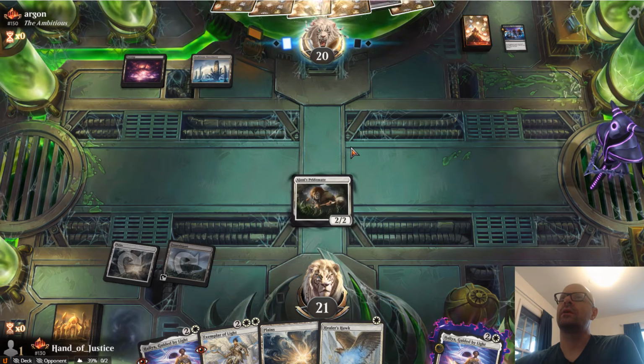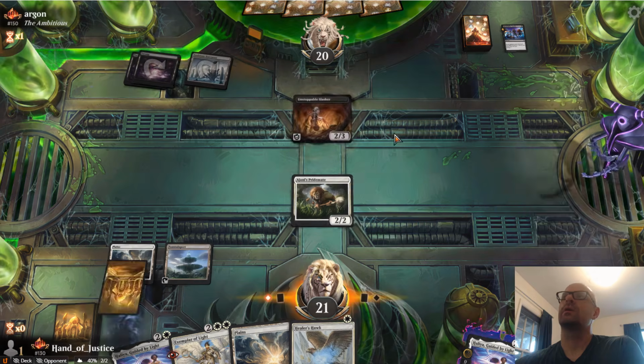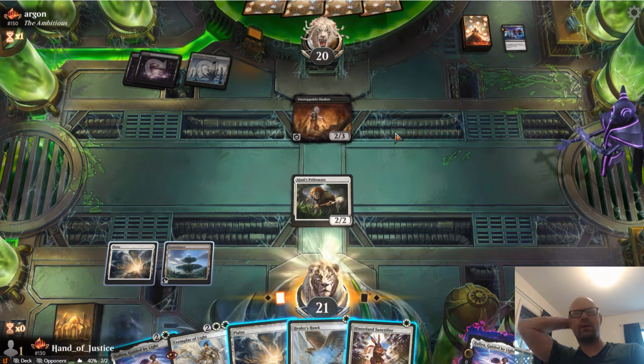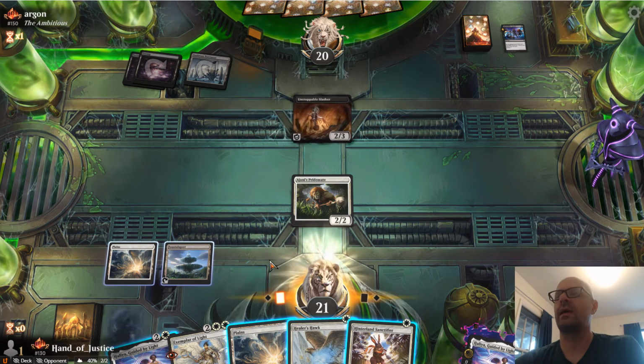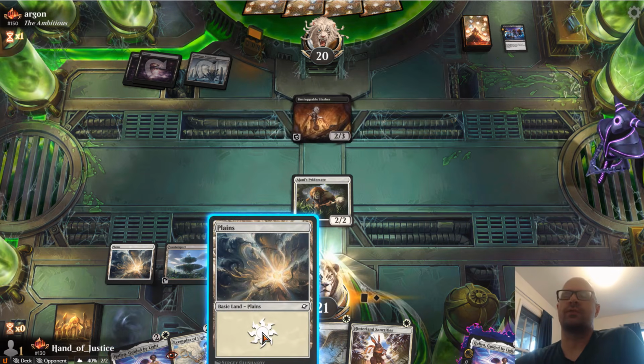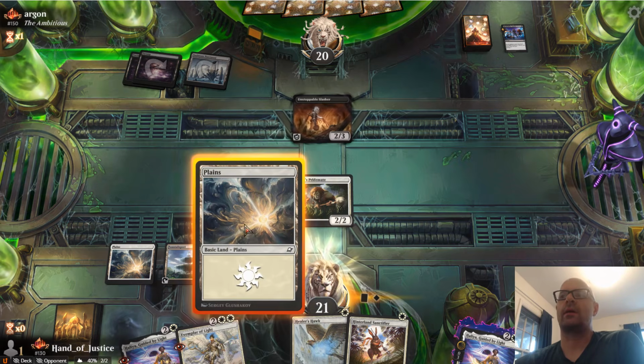So this is most likely, yeah, mono black with the slasher. God, what's the name of the thing that does double damage whenever you attack? I can't think of it. It's a 4-mana 2/4 flyer. Anyways, that deck.